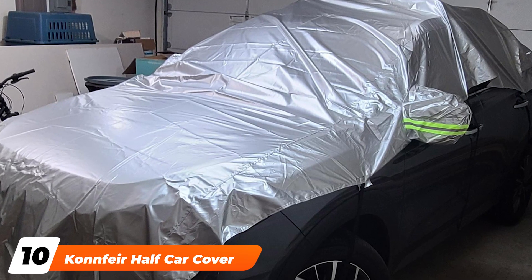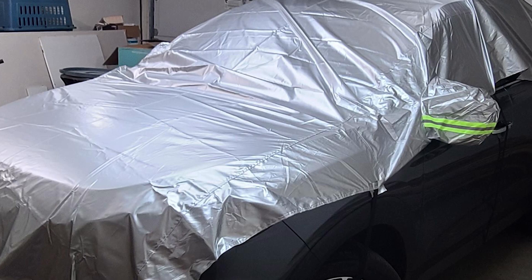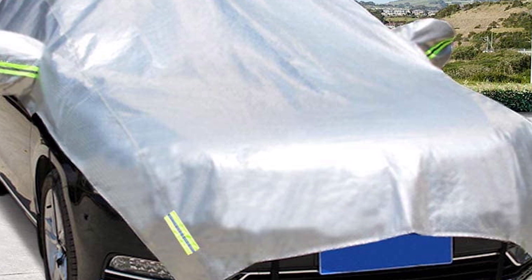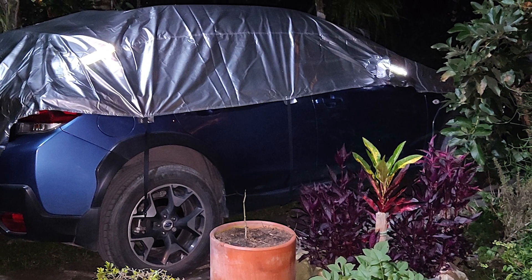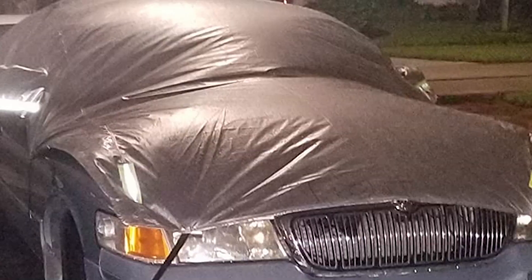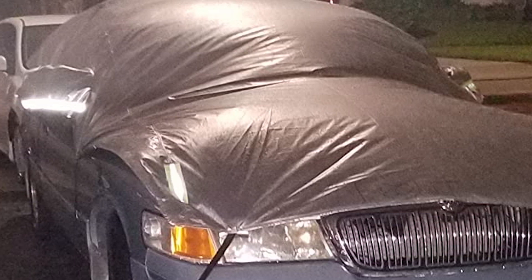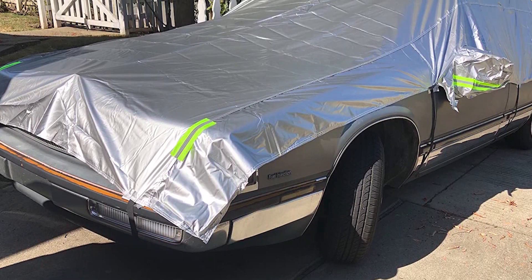Finally, the number ten position is dominated by the Confer Half car cover. This product comes with less of a footprint than typical car covers but consequently offers less area of coverage. The vehicle's bumpers, hood, roof, and windows remain protected, so it should still block a good amount of UV and heat from above. However, the doors and quarter panels remain unshielded from contaminants. This cover is most suited for those who want quick installation and removal in short-term parking situations. Four included bungee straps fix the product to each wheel well. Five sizes are available to fit hatchbacks, sedans, SUVs, and trucks, and there's also an extra-small option for side-by-side ATVs.